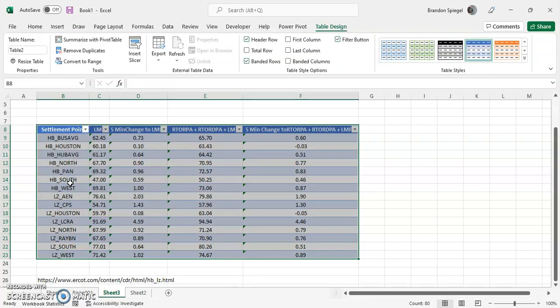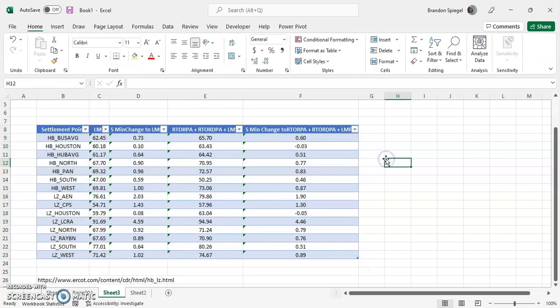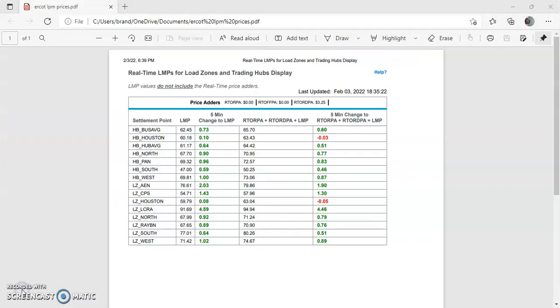So here we have imported the data from a PDF into Excel, and made the basic edits to make it a little bit cleaner, a little bit more what we're looking for. Now, with that said, sometimes data is sloppy. Here is the table that the data came from. As you can see, it's a very pretty table.